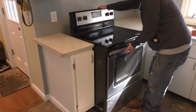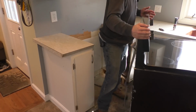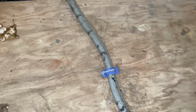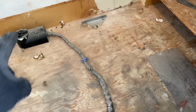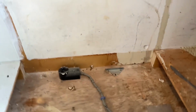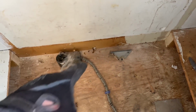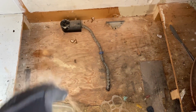So, there's the missing lid, and there's that knife. Look at this, how frayed this is. And the way that this is run up like this, it's an interesting situation down here. Basically, there's concrete right here because they used the porch on the outside as part of the foundation, or they just built over it. Kind of weird. I'm gonna try and get it in the wall or close to here, whatever I have to do to make it a little better, because I don't like that. And obviously, I'm replacing that wire.